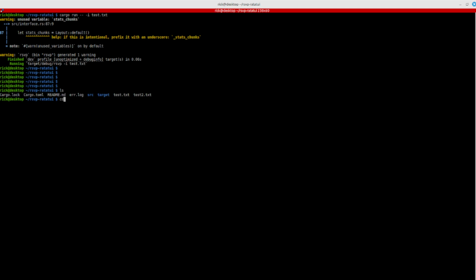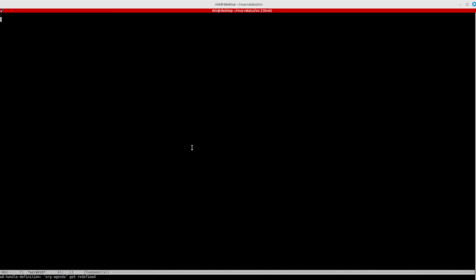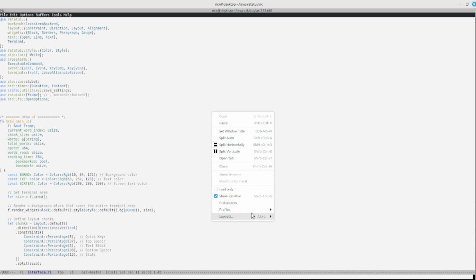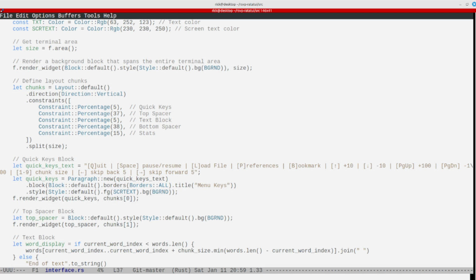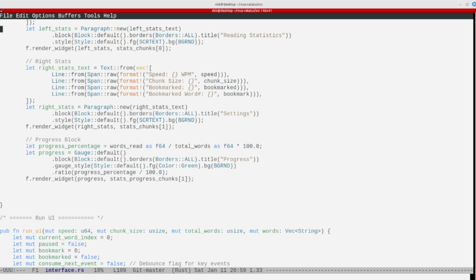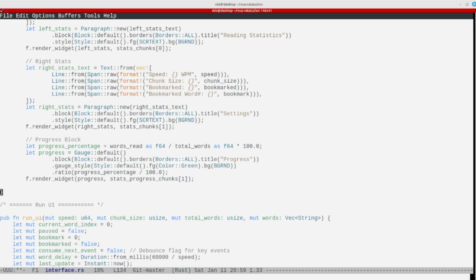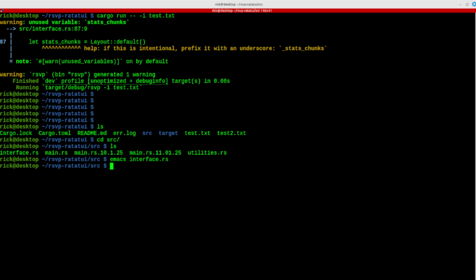There's lots to do. I want to eventually make it so it'll read in PDFs. It's difficult to read at the moment, but I'll change the profile so you can see. But yeah, it uses this Ratatui thing, which is the thing that lets you process the terminal, kind of like curses or ncurses if you're used to that sort of thing. But yeah, it's a really, really cool program to use. I quite like using Rust. I would like to use it more, but I don't at the moment. But one day we'll get there.